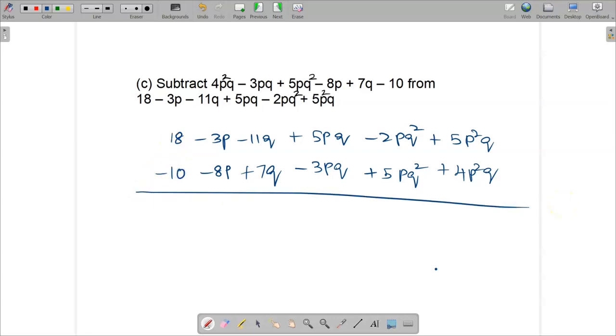Okay, so like this, first write the terms correspondingly. That is, whatever variables are common, those terms you have to write parallelly. Only then can you apply your subtraction. If that term is not available, you have to write it separately. Then since it is subtraction, just put the minus symbol. Since it is subtraction, for each and every term in the subtrahend I have to change the sign. So minus will become plus, minus will become plus, plus will become minus, minus will become plus. Here it becomes minus, here it will become minus.